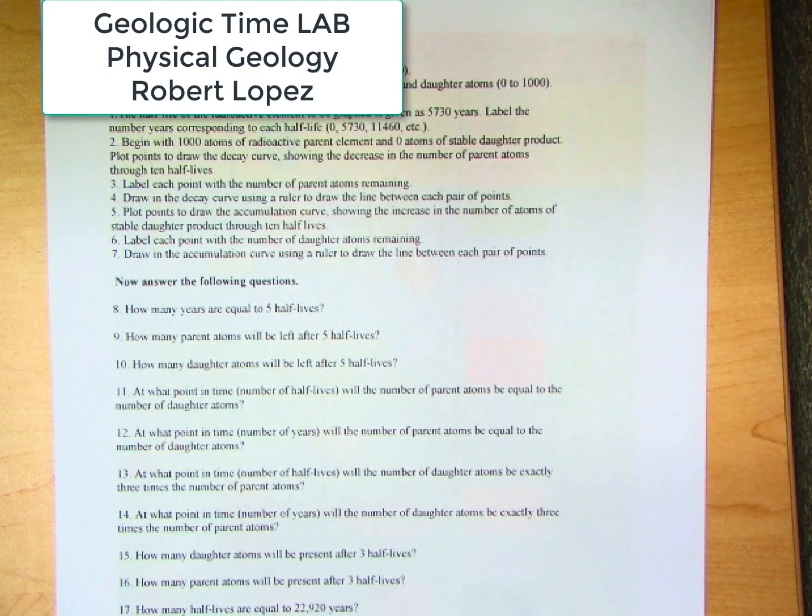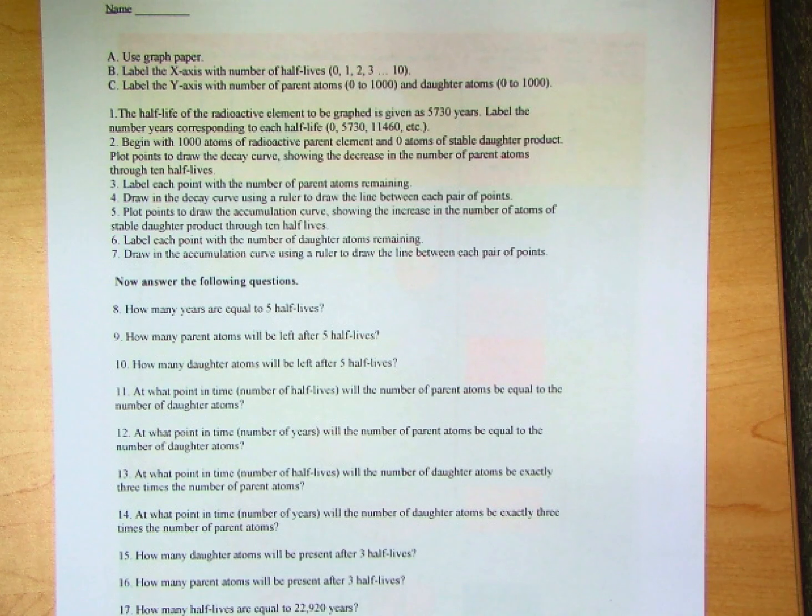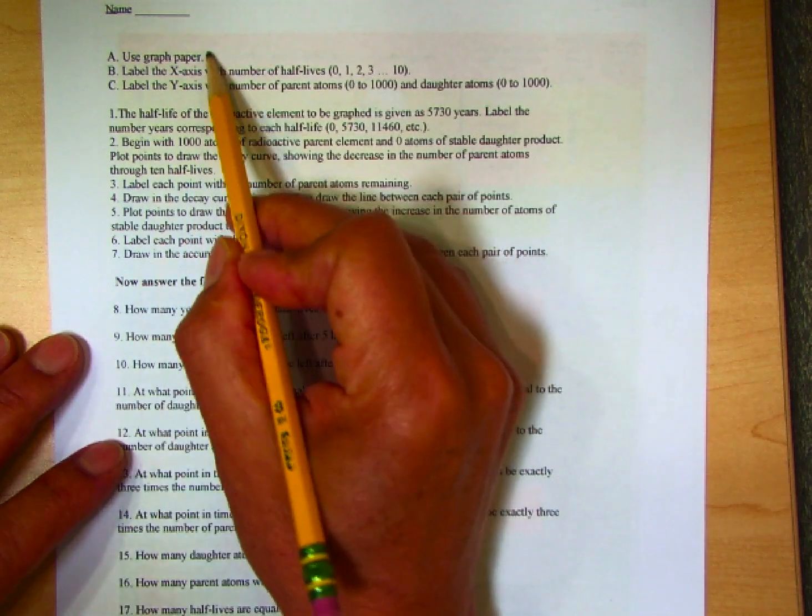Now for this next page, page 115, you will need graph paper, and I've provided graph paper in the assignment, so you can click on that link and download the graph paper, or you can use your own graph paper. But the key thing is we're going to make a graph, and we're going to plot the decay curve as well as a radiometric growth curve, right? So you'll have access to the graph paper.